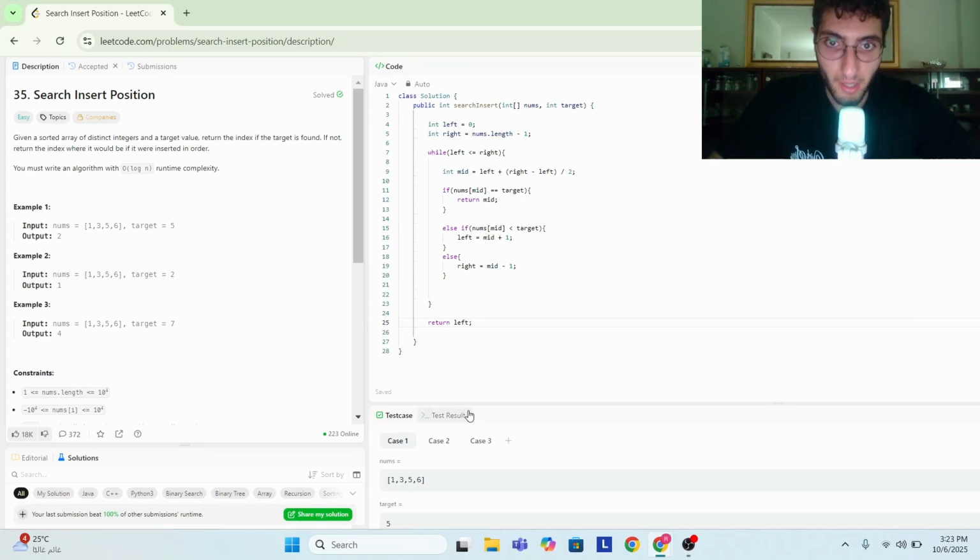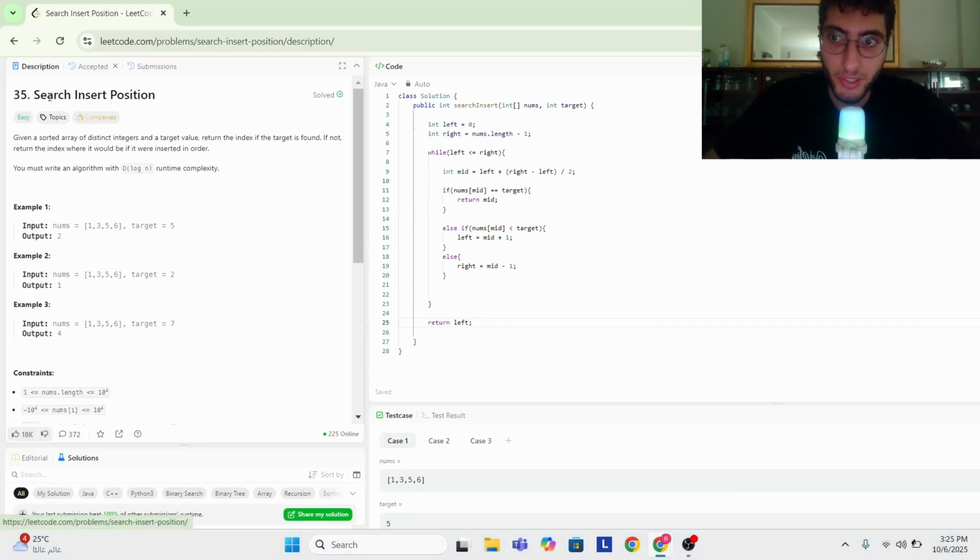That's because in our while loop, we said left is less than or equal to right. So once we exit this while loop, that means the search range has shrunk to 0 and the algorithm has looked at basically everywhere the target could possibly be. And by that point, right is the index of the last element smaller than the target, and left is the index of the first element greater than or equal to target. And that's exactly where we need to insert our target to keep the array sorted in order.